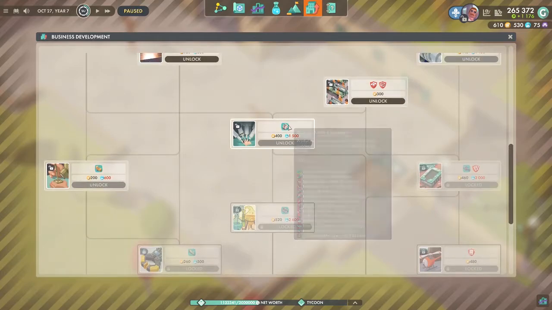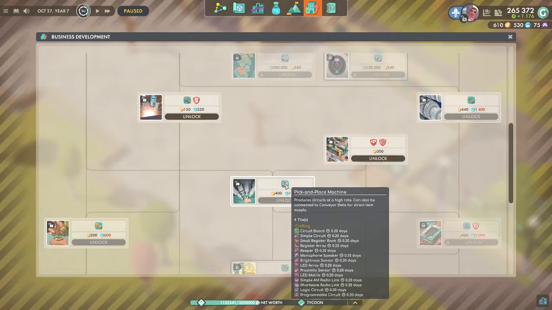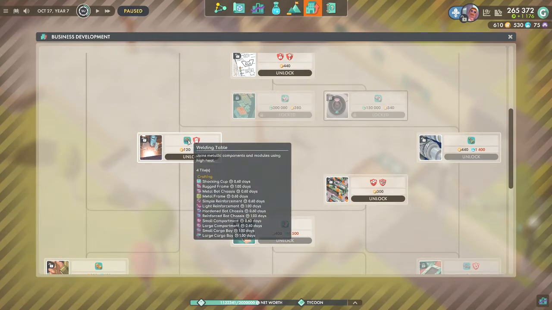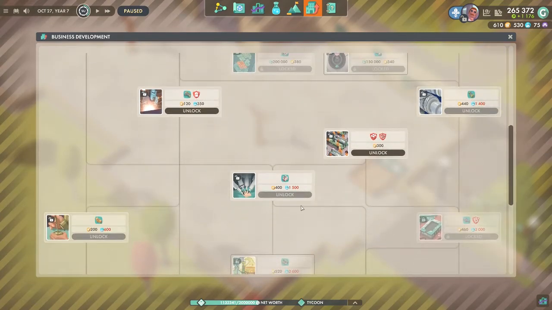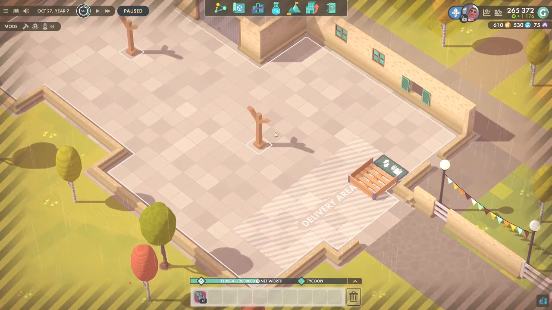So we're going to go ahead and buy this guy. I think there was an update to this game is what I'm thinking just happened here. Yeah, I don't think these guys were here, to be honest. Pick and place machines. I think this was a table. I could be wrong, which is probably likely. But yeah, we're gonna buy this guy at 1,500 science, and then we're gonna buy this guy at 1,200 science. So we just need to let our stuff process through.